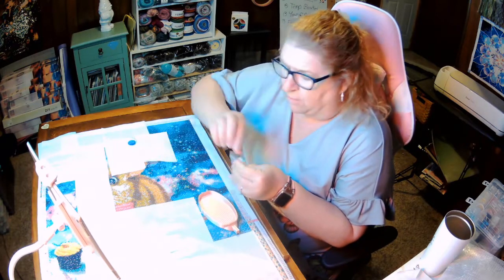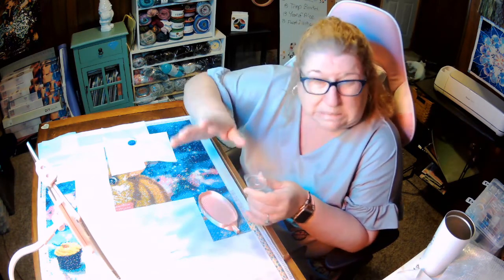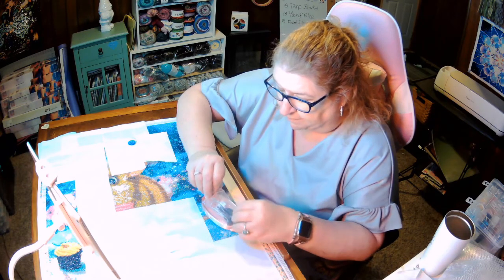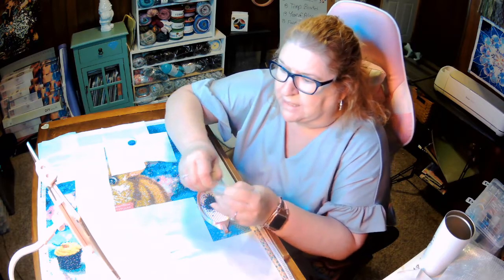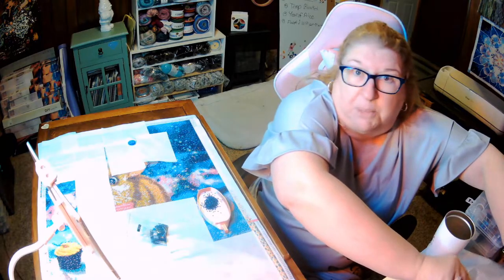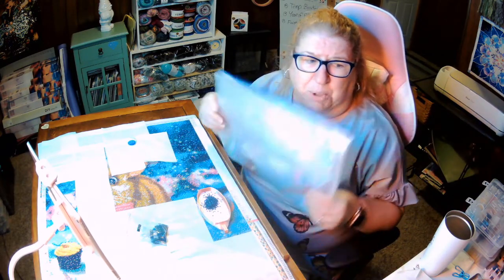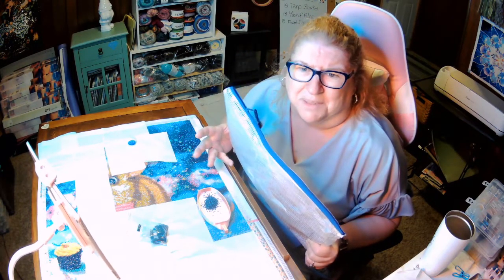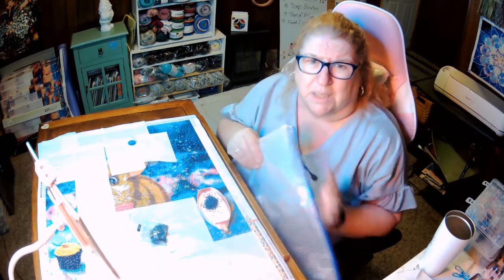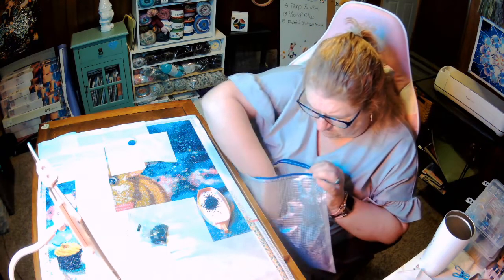All right, before we do that, I wanted to show you, I finished the market bag, kind of, sort of. I haven't finished the handle or the part that's going to bring it together. The body of the market bag is done, and I realized yesterday I had not shown it to anybody. I keep it in these project bags. You can get them on Amazon, I think in packs of 10 or 12. If you need the link, let me know, I'll send it to you.